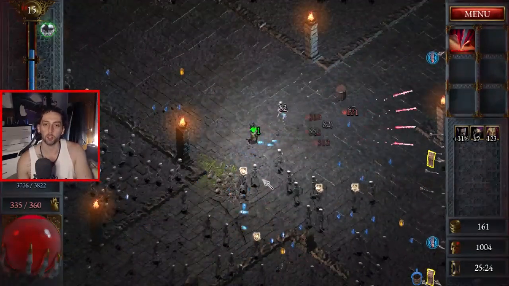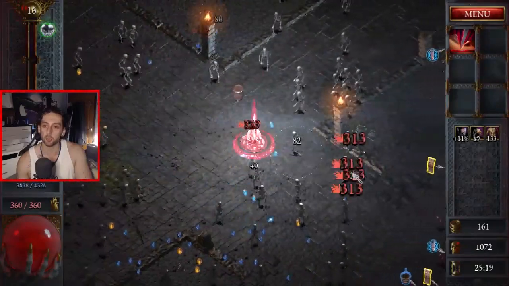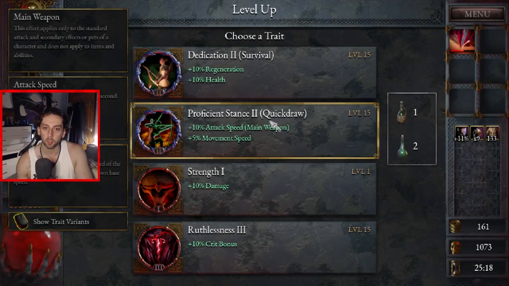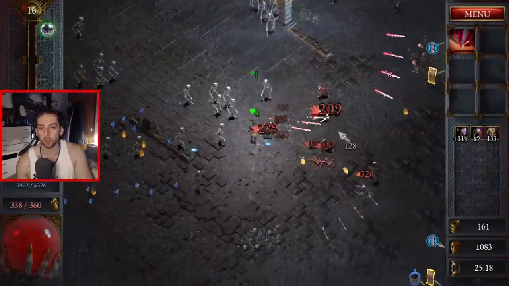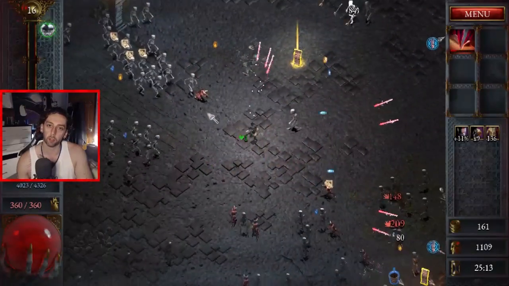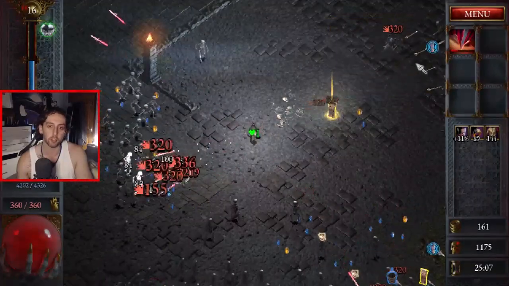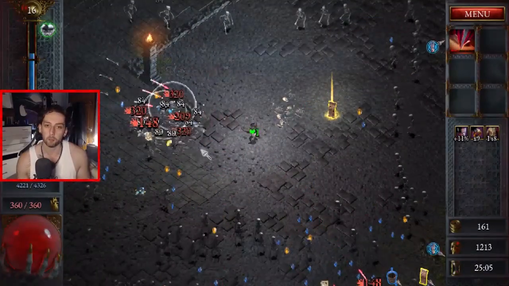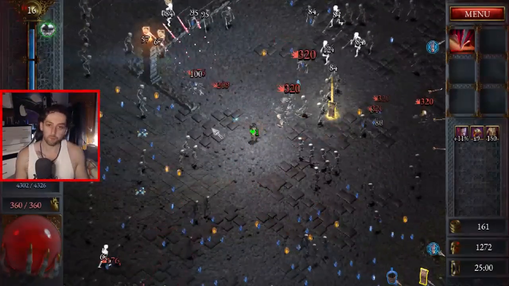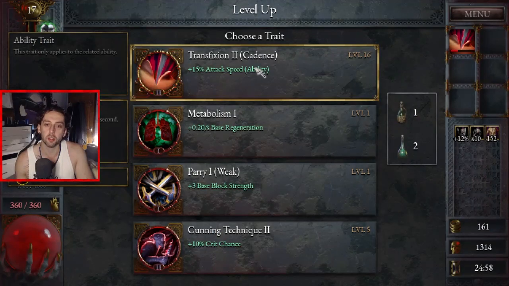The archer's so good, man. Like, she just does so much damage. Let me get over here. Attack speed and movement speed, that's fine. Okay, right, we want to be near this. But at some point, we're going to run up and pick this up. And then that will get us a transfixiation power up. But that's sort of what we're waiting for right now. Haha, transfixiation level 2.